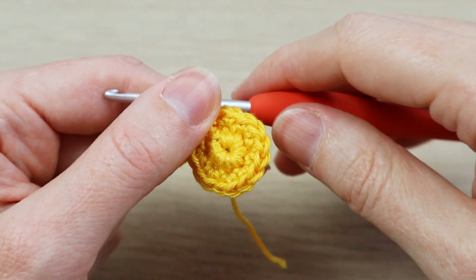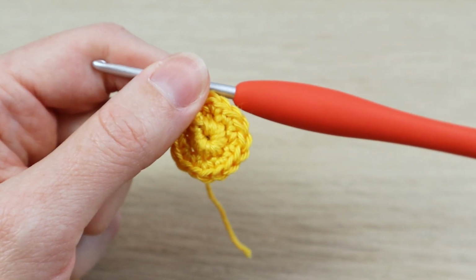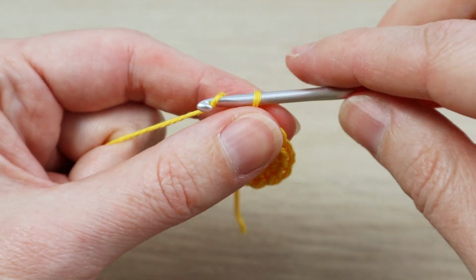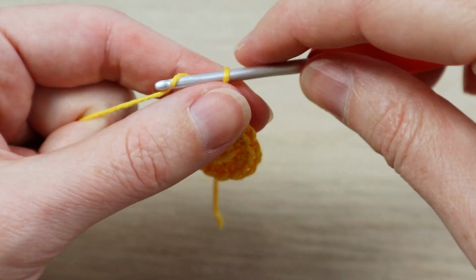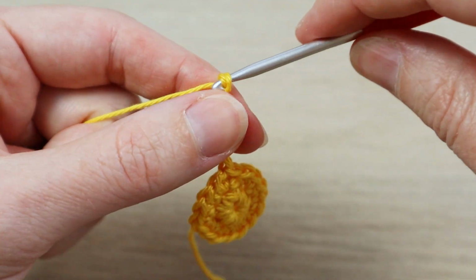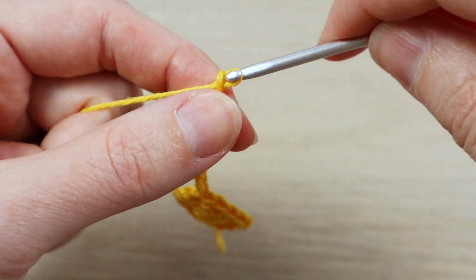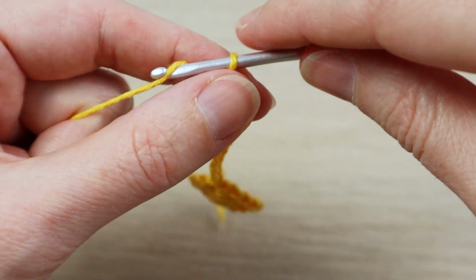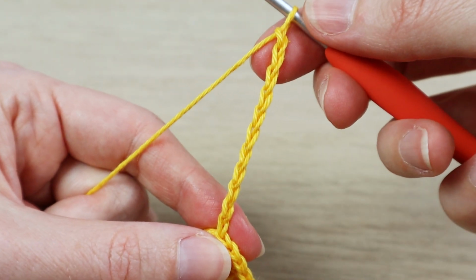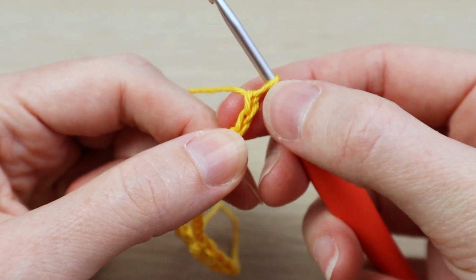So now what we're going to do is start creating the petals, and we do this in 2 stages. So we're going to start off with working half a petal around. Start off with chain 11. So chain 1, 2, 3, 4, 5, 6, 7, 8, 9, 10, and 11. And we're going to slip stitch in our second chain from our hook. So we don't count the loop on the hook.